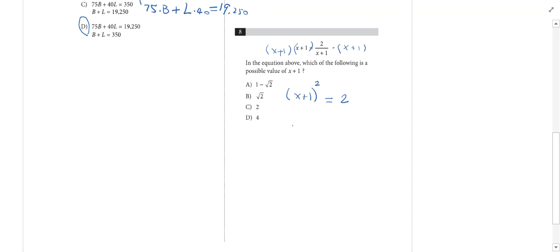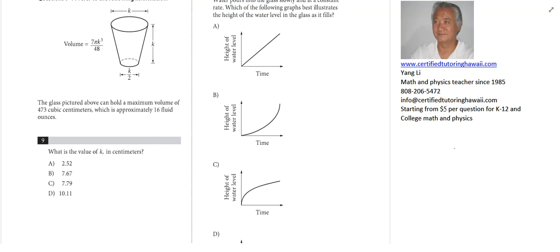And then square root both sides. So when you square root both sides to find x plus 1, x plus 1 will be equal to square root 2. Of course, when you square root both sides, you're supposed to have addition and subtraction, that's two answers. But this one, they just say one possible answer. The choice here is B. So that's why number 8 is B, because the negative is not chosen as the answer, so we don't need that. So we just say this one is B.